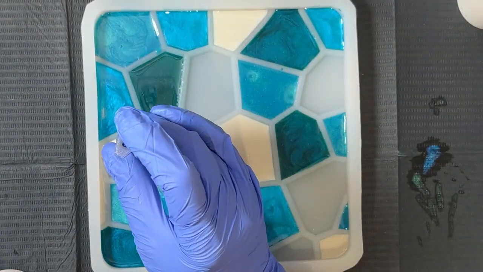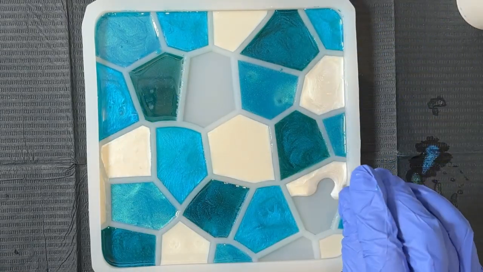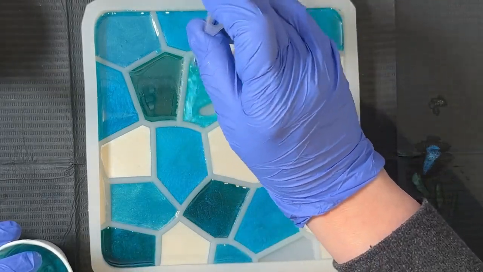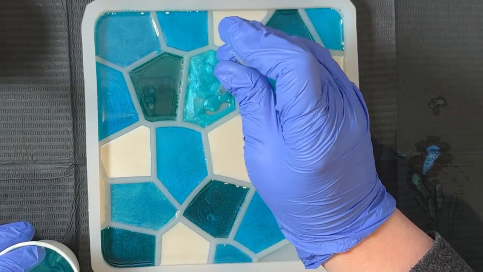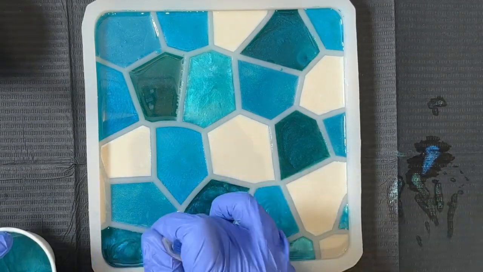Now that all those little cavities are filled, I am going back with the popsicle stick and just swirling the resin around a little just to give it some movement and not have it just sit there flat. And I did that in each of the different cavities or cells in this mold.